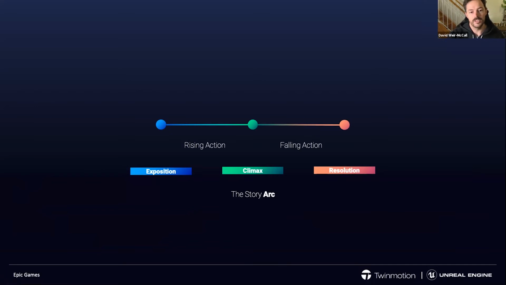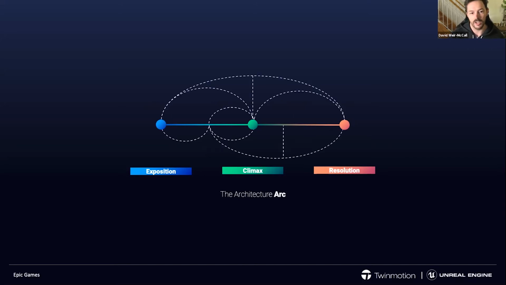To put this story arc more into an architectural scope, you come up with a concept and there's this rising action as you work through the designs and develop it, and then you finalize on this amazing image. However, I am also very aware, and I come from the architecture side rather than the ArcViz side, that between the two of us, our architecture arc is probably a lot more like this: constant design iterations and changes. It's always going back, and you think you're almost there, and you're right back again, because you've had a big dramatic project change.